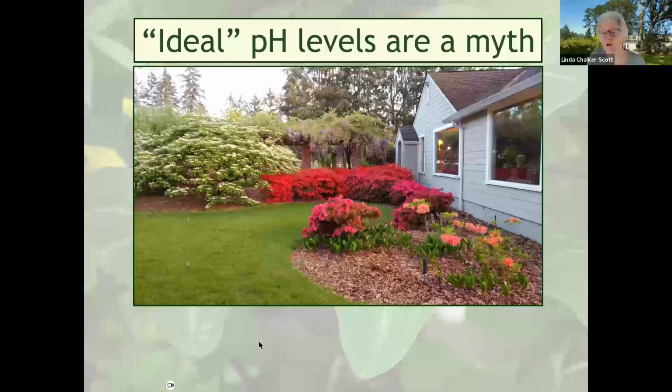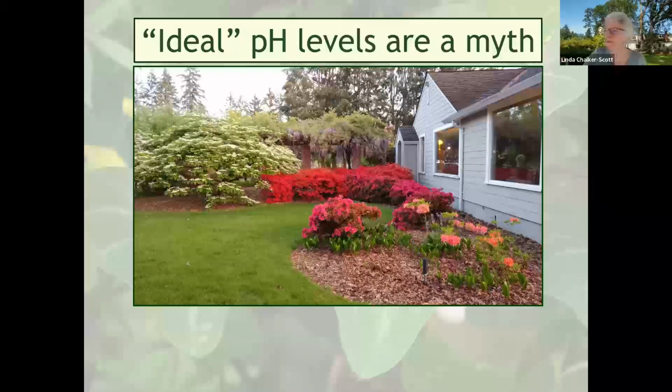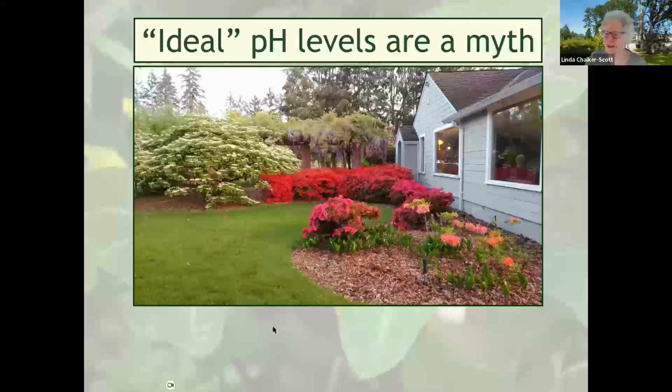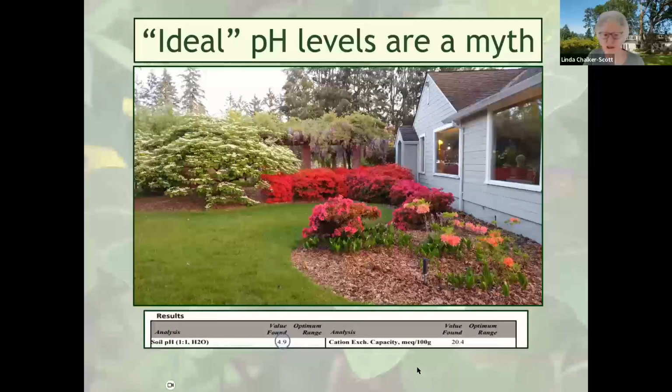Now, if you look at viburnums, any type of viburnum, you will see that they have this range of tolerance, they call it. And the ranges of tolerance have been decided through lab experimentation, not field work. When you look to see what a viburnum likes, they like medium to alkaline soils, supposedly. Okay, I've got lots of viburnums, and they're really happy. And we have a pH of 4.9.